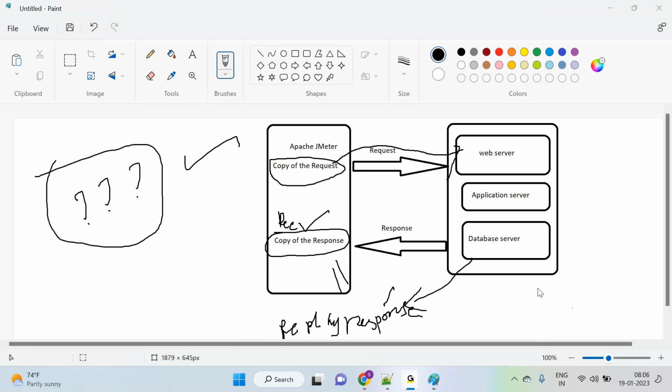So database monitoring is also available. You can find the query execution time. I mean, which query, how much time it has taken. That understanding also you are going to get using the APM tool. Using the APM tool, you are going to get that level of information also.